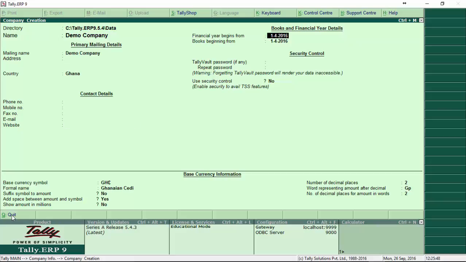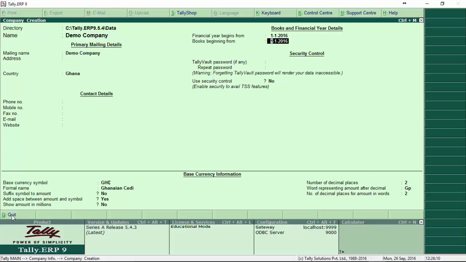Now here we have financial year begins from. So when do you want your financial year to start? Depending on your company and how you want to configure it. I'm going to use 1st January 2016, and my books should also start from the same date.